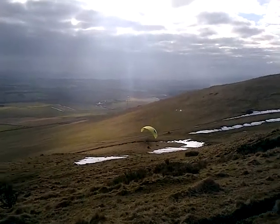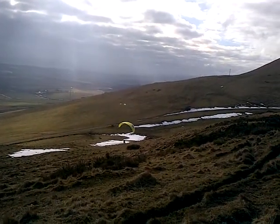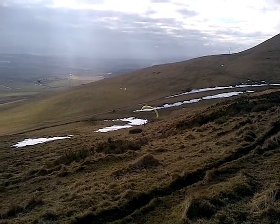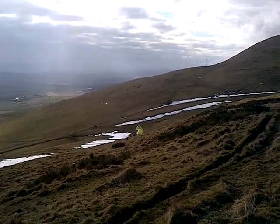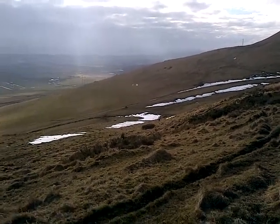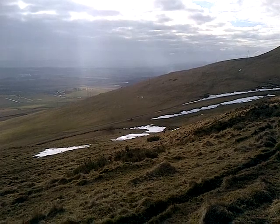Gently left. Left brake only. Only left. Left brake only. And wait. Let it settle. Gather up and back up. Well done. Not bad. First proper soaring flight.